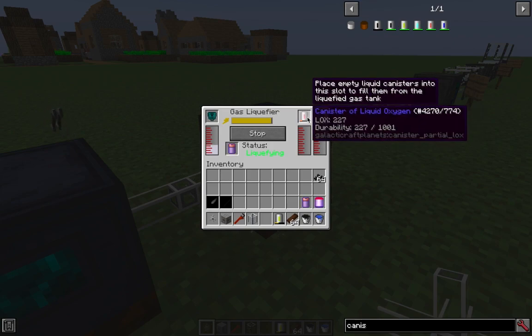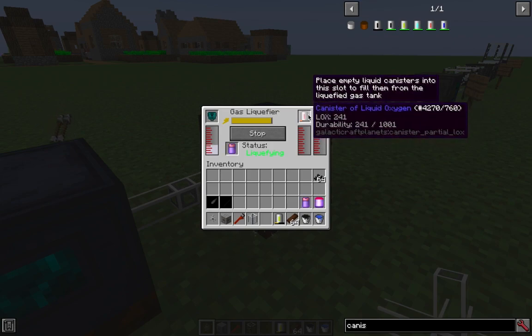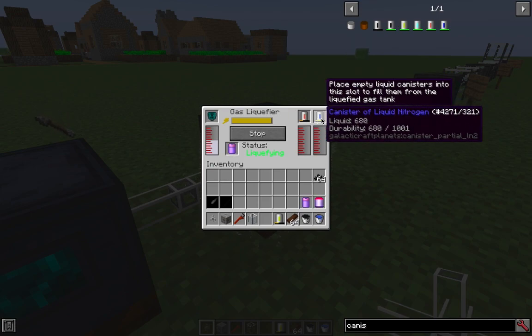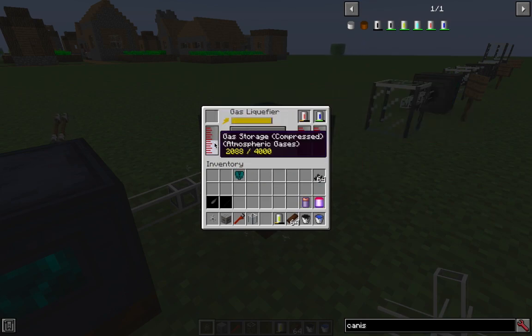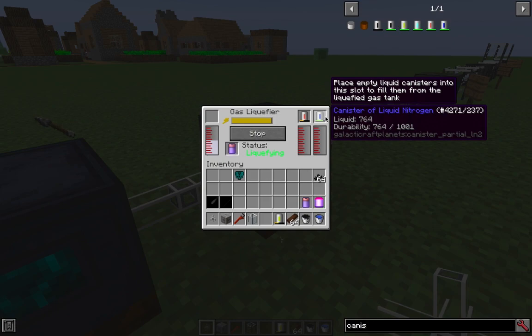And with liquid oxygen, well, it's oxygen, right? So I mean, you just have to put it in a compressor, and it will just fill up the compressor. I don't know what you do with liquid oxygen from here, but you still got liquid oxygen and liquid nitrogen. And let's just get out of here. Yes, these canisters can fill up to 1001.